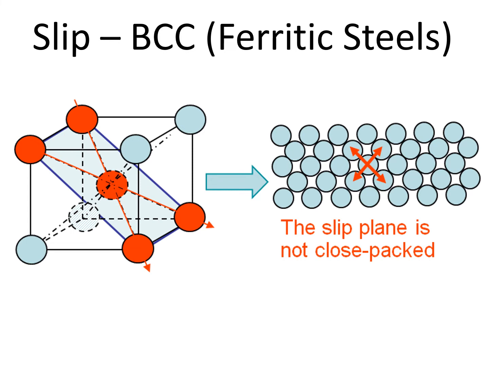But what about BCC? This applies to ferritic steels and or beta phase in zirconium pressure tubes. So in a BCC, I'm going to pick one specific slip plane, this one, and the slip direction is the close-packed direction. In a BCC, it's the 1-1-1 direction. And you'll see the arrangement of the atoms on that plane, and it's not close packed. It's not exactly like that either, but I think they've just drawn it weird.